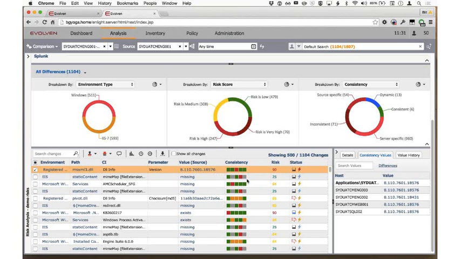I'll leave this visual up while we're taking other questions, but I just wanted to make sure that folks also saw that we can look at changes. We can also look at consistency of environments as well. Very valuable in making sure that your environment is very resilient.